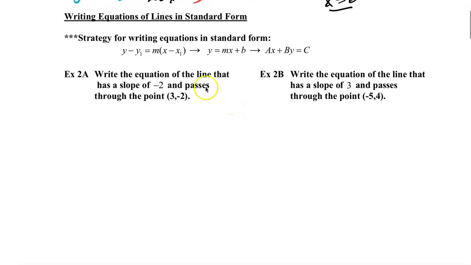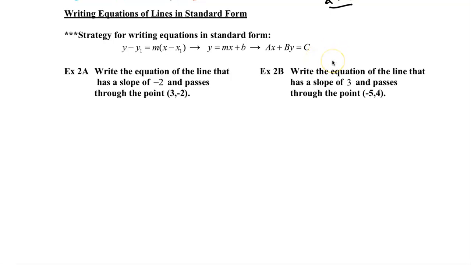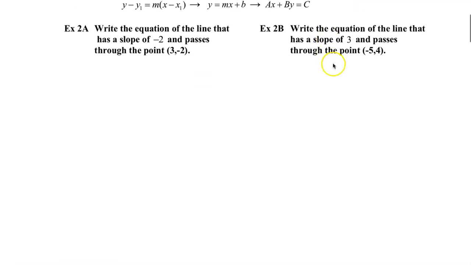What if you want to write an equation in standard form? If you want to do that, there's generally a process to it. First, we use my favorite one ever, point-slope form. That makes our equation easy. Once we have it in that form, we generally want to put it in slope-intercept form because it's pretty easy. And once we have that, all we have to do is move over the slope to put it in standard form. That's kind of the process, and that sounds worse than it is. We'll do a couple examples. It's not that bad. So let's do the first one.